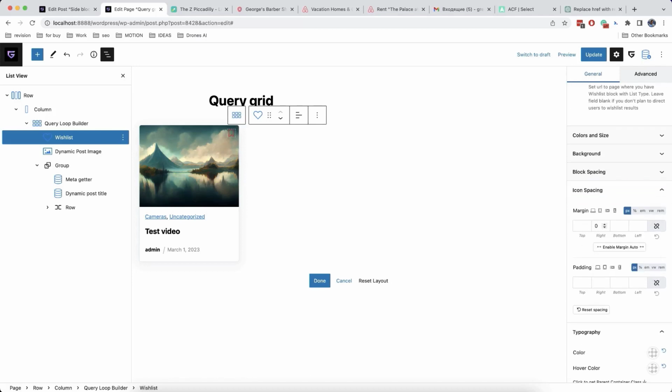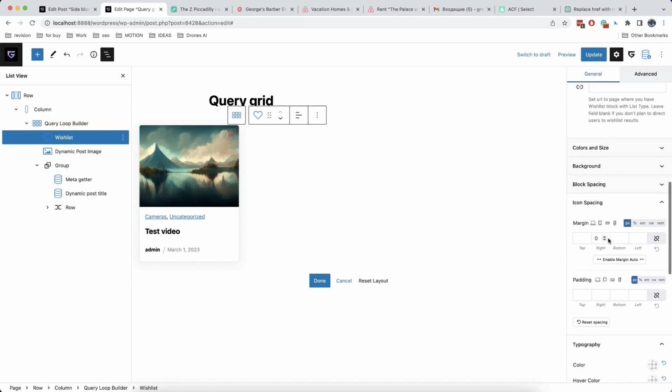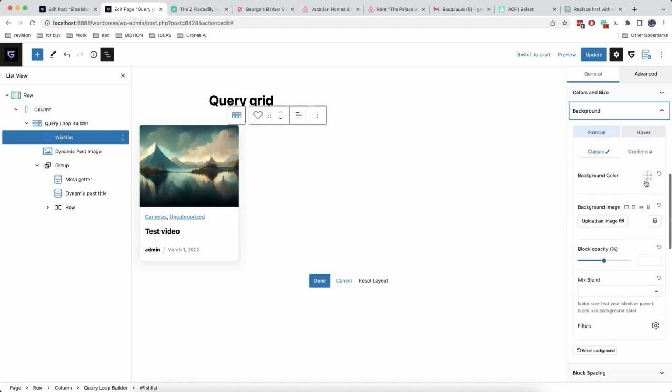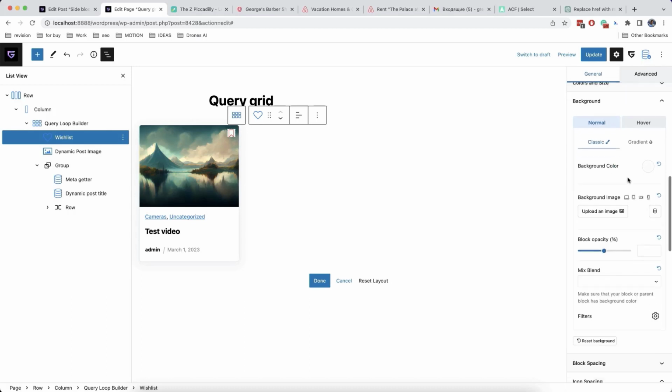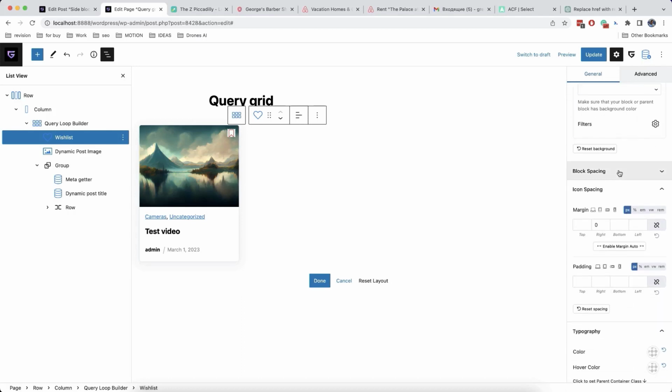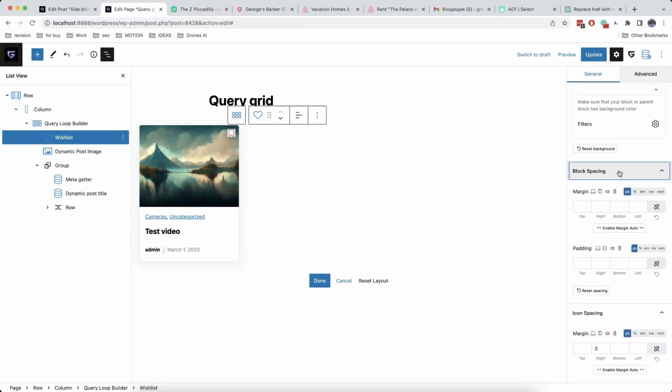Also, I will remove the margin on the right. And then I will add a background color. I will also add some padding here in block spacing.